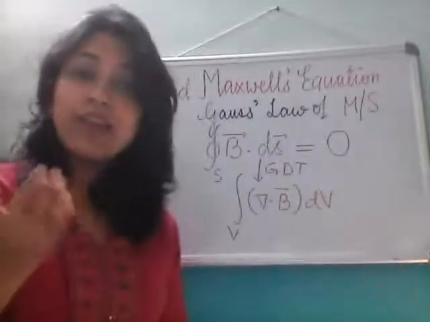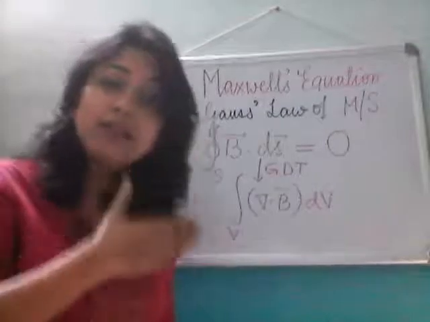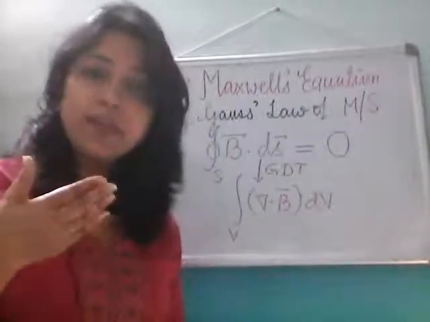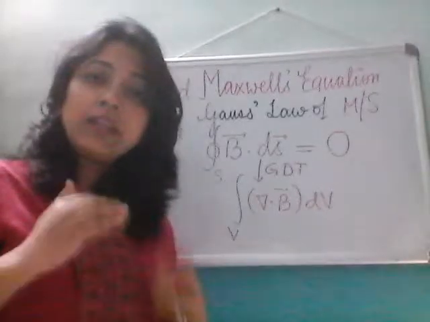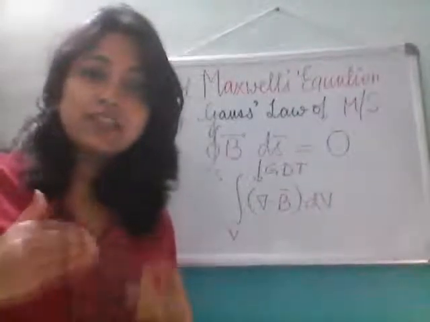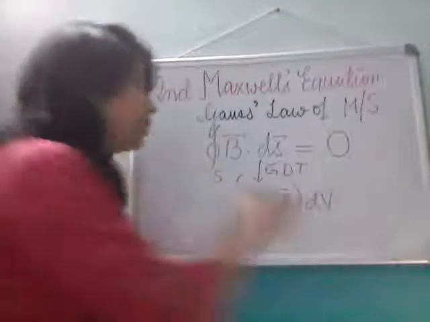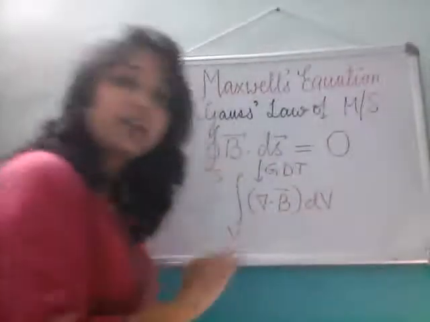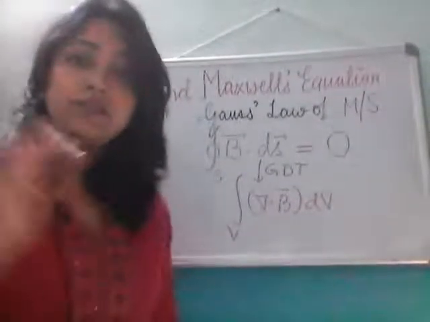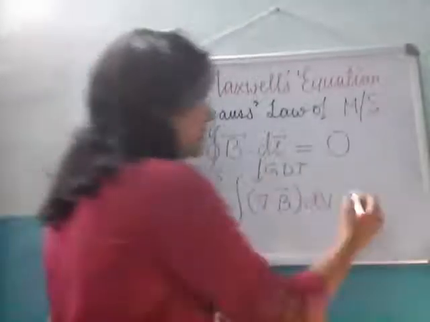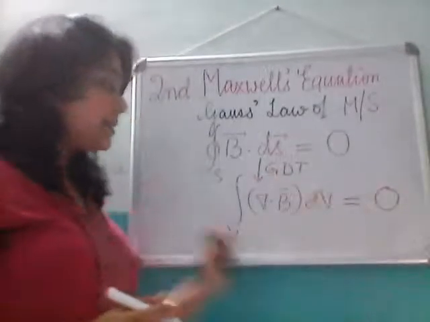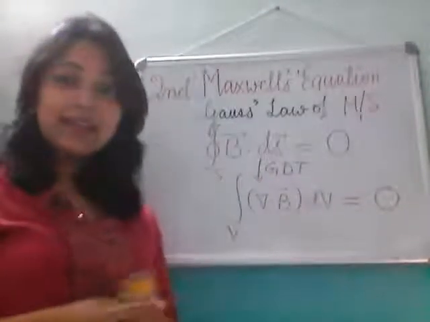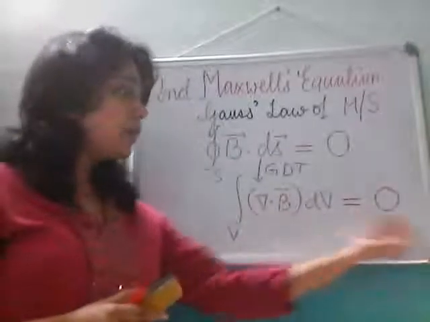What we are doing while we are converting the integral form to the differential form is trying to get rid of this integration sign. In order to get rid of this integration sign, in this particular equation we are using the Gauss divergence theorem. And obviously, since the right hand side is 0, this also will be equal to 0. So while I have written this down, this left hand side is equal to 0.